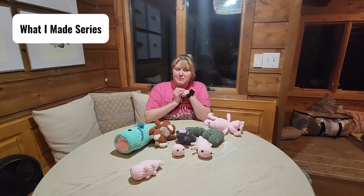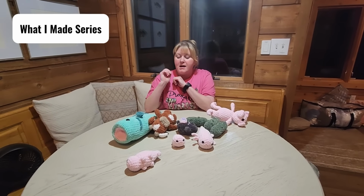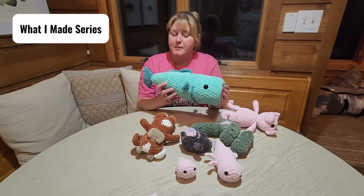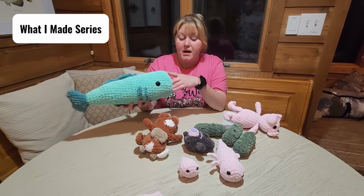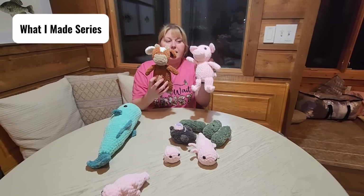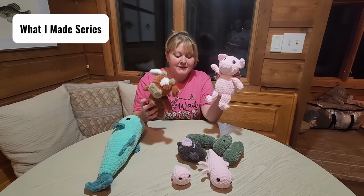I'm with Faith and Loops Crochet, and I've had a fabulous time. I've done a few things. I made this wonderful bass, super fun pattern to make. Also made this beautiful cow and this pig. I haven't done the eyes yet, but I'm gonna be doing it soon.